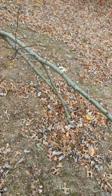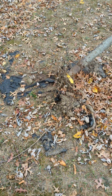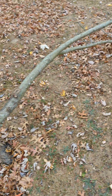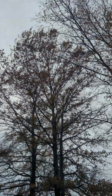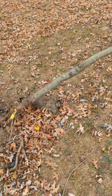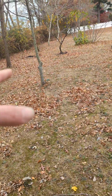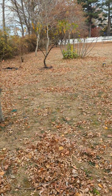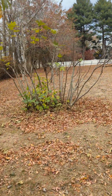His little friend, he fell over in one of the storms, blew it right out of the ground, but he's still alive, taprooted and all. I keep checking on him. He's all right, so I'm going to move him because he's much shorter than that guy and was suffering much more from the lack of sun. We're going to move him over to the other side with the other apple trees. So then we'll have the apple trees and the pears on that side, and then we'll put the plums and the apricots next to the peaches.